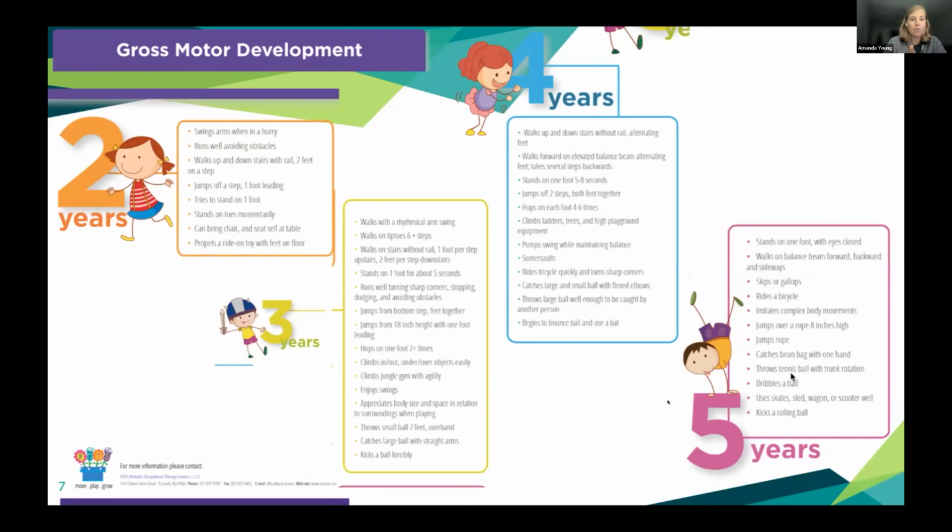Now, when you think about children with disabilities, some of these motor development skills might be delayed. So that's where we come in to really help bridge that gap and provide interventions to support gross motor development, so we can really give our students the skills that they need to be successful to move around.